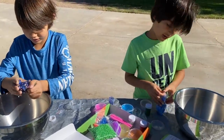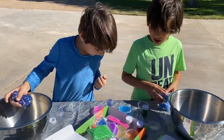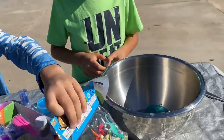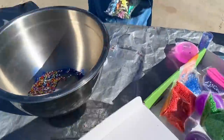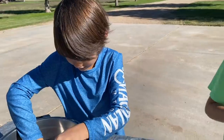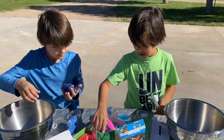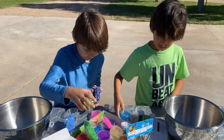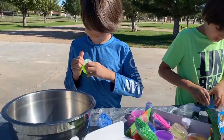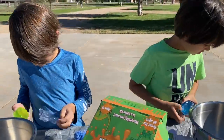I just gotta open the bag. Can you put the dinosaurs inside the slime? Yeah! Where's the dinosaurs? They're over here, Jack. I know which ones I'm gonna get. What kind of dinosaurs are in there, Jack? There's lots, I can't even tell. Mix it up guys! We can add some other slimes too — I'm gonna add another blue to mine, I'm gonna add a green. I can't wait to see what they look like.